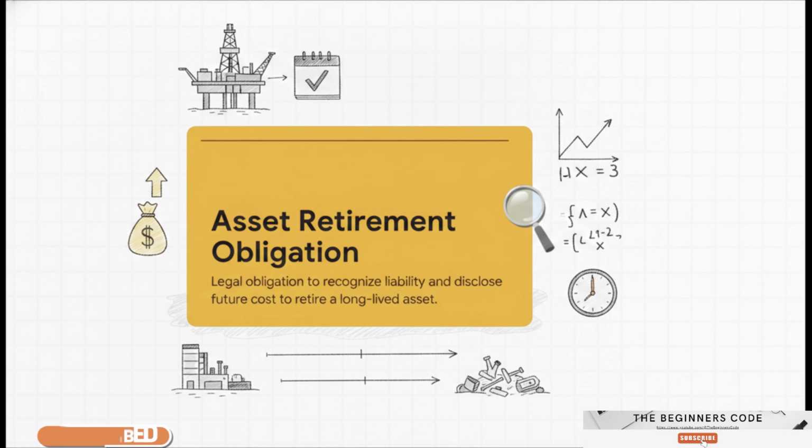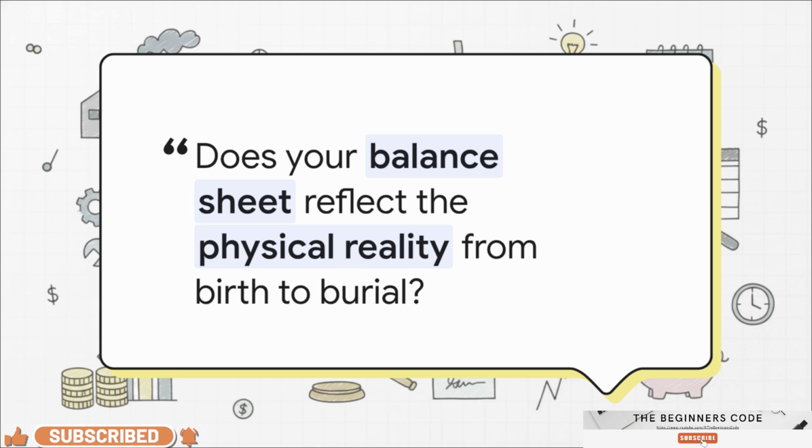As we wrap up this explainer, I want to leave you with this final provocative thought. Read it with me. Does your balance sheet truly reflect the physical reality of your assets from birth to burial? Because, as we've seen today, whether it's recognizing the exact second construction is complete, adjusting for midlife impairment triggers, or crunching the multi-decade math of an environmental cleanup, the numbers on your screen absolutely must be anchored to the physical truth out there, in the real world. Think about how your organization handles this life cycle. Ask yourself, is your accounting genuinely keeping pace with reality?